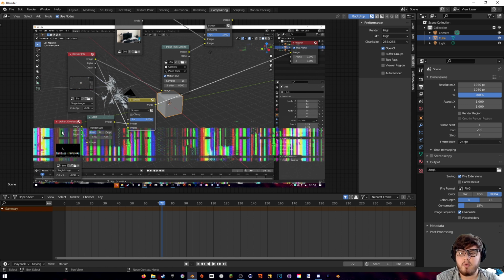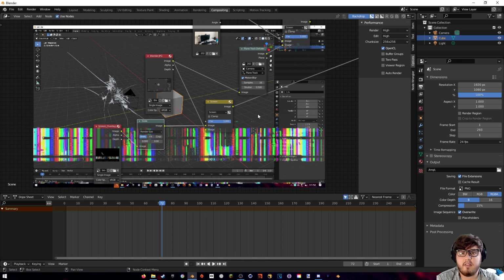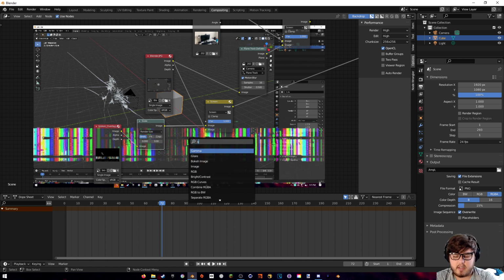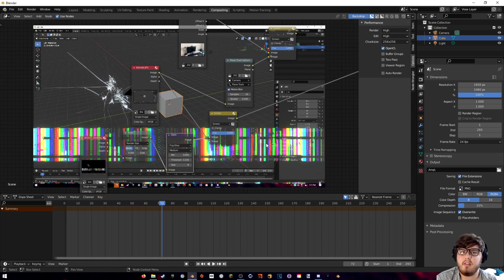So even though that is looking pretty cool, we still will notice that it doesn't look too realistic. So what we need to do is I'm just going to go ahead and add a bit of glare to this actual color and everything to make it match to its real life counterpart as much as possible. So let's just add in a little bit of glare node. You can think of this as adding bloom in. So let's change this from streaks. I'm just going to do fog glow. Now I'm just going to decrease the threshold until I get something that I think looks cool. You'll notice that it's basically just added a bit of glow on this image right here. So that, I believe, looks a lot better.